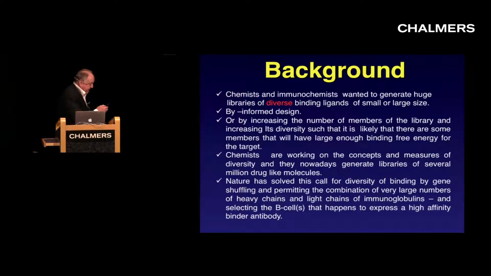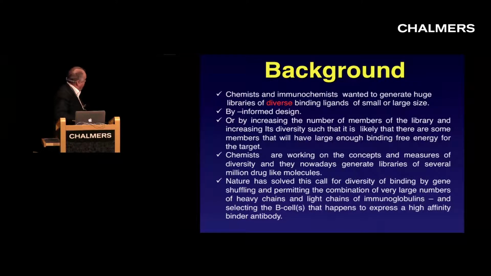So the chemists still today are working on these concepts and trying to measure diversity. And nowadays, they generate libraries of several million like molecules. So if you go to a pharmaceutical company and they want to show you something, they will proudly show you their robots and access to 1 million, 2 million, maybe even 5 million molecules.